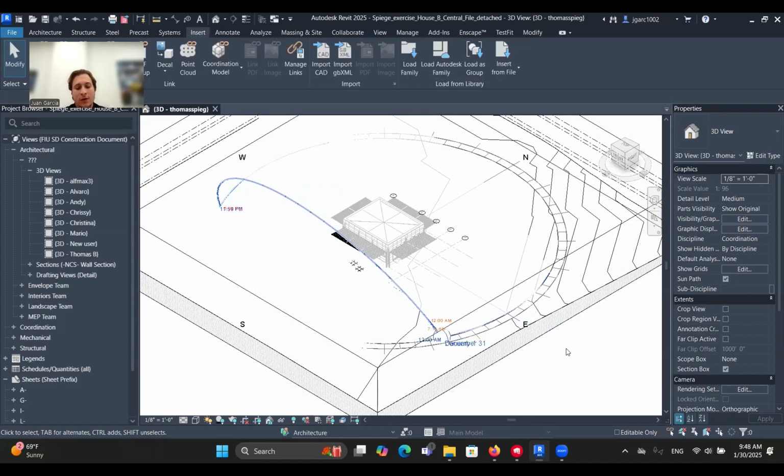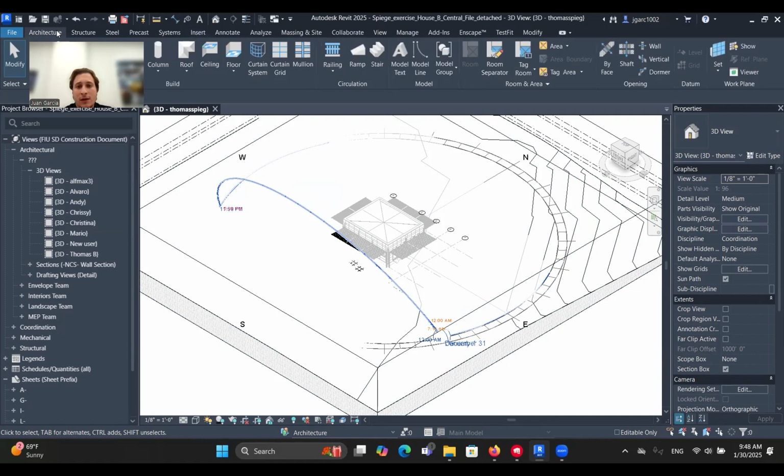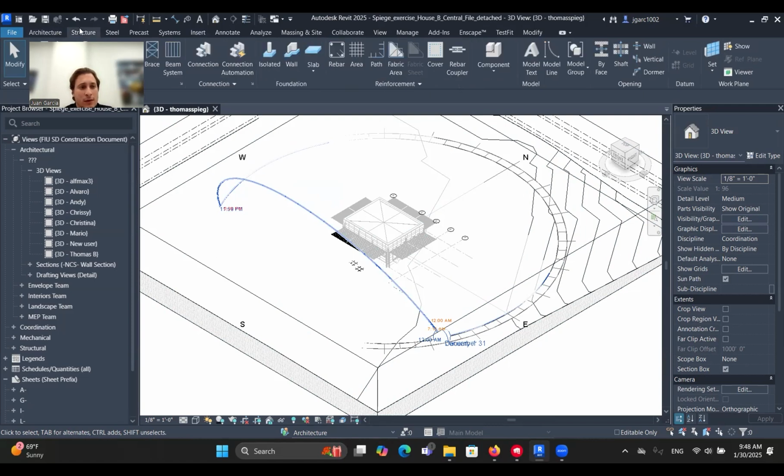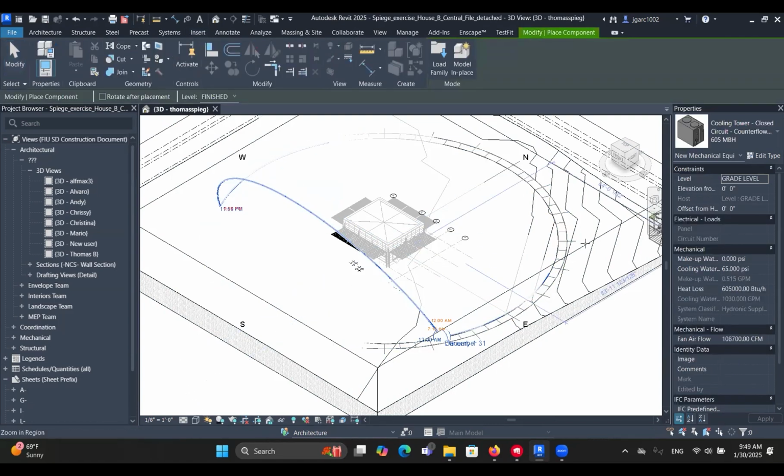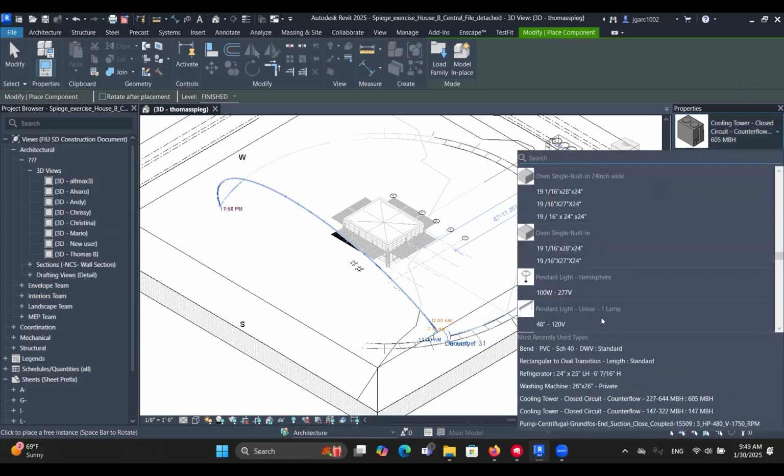Once you have them, you're going to place a component. I'm going to give you a hotkey right now, but you can also come here. Wait, structure, please, insert. This is in the way. Let me just move this here. The hotkey is CM for component. Sorry, I often forget the actual keys or the actual location of the tools because I use the hotkeys. But basically CM, CM for component, and then you're going to have all the components here.